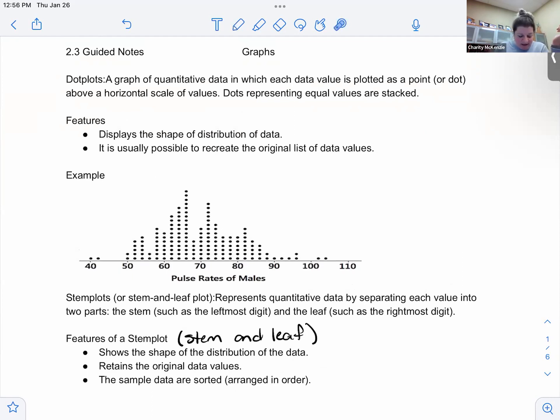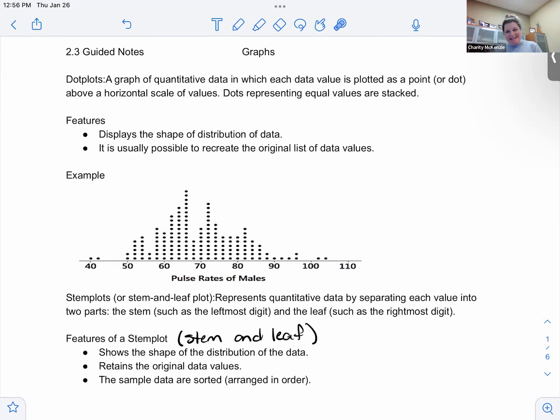A dot plot is where you put a dot above every single number, and one dot represents each data point. So we can see I have 61, 62, 63, or I'm counting that wrong. I have 1, 2, 3, 4, 5, 6, 7. I have 7 on 60. So I could see specifically all my data from a dot plot, and I can list them out. So it still shows frequency, right? Because it's showing how many you have of every specific number.